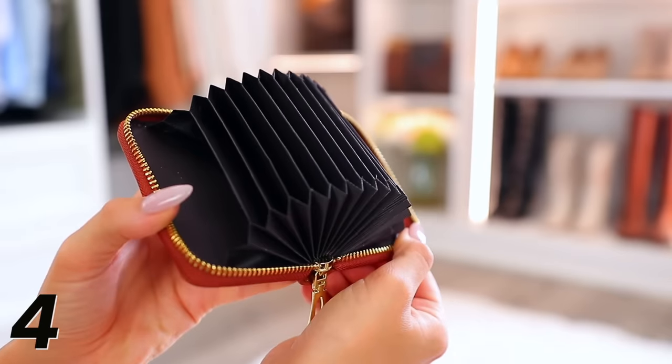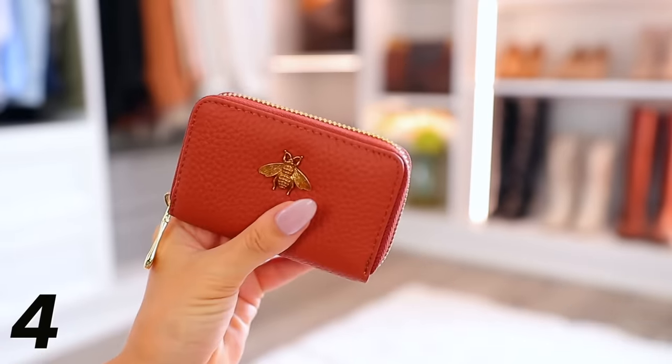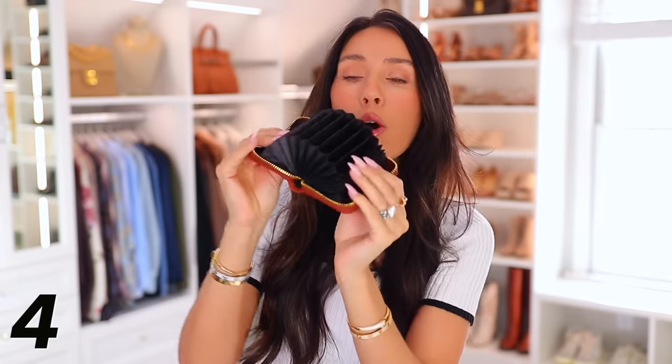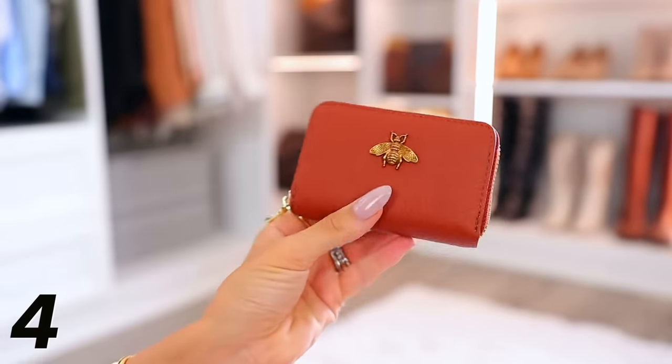Speaking of wallets, that sling bag does have card holder slots, but if you want a dedicated mini wallet, this is the one to get. It's 52% off today — supposed to be $9. Get one for yourself or as a gift; people would never think this card holder wallet is $9. I've had it for so long and it holds up fantastically. It comes in so many different shades, you can fan out all your cards to see everything, and there's also a section for coins. It's amazing for $9.